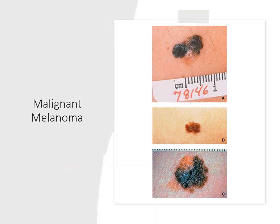Melanomas arise from melanocytes in the epidermis. They make up 4% of skin cancers, and they are the most lethal. Also, the fingernails are a location where melanomas can present as a linear brown streak. As you can see in these pictures, there are different variations, irregular borders, and differentiated colors. However, melanoma does not have to include all of these characteristics.